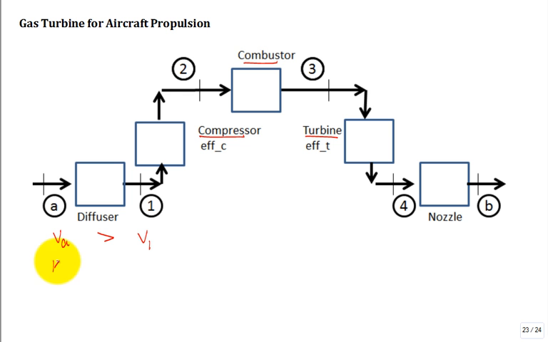Okay, what about the kinetic energy, the incoming flow at A, and the kinetic energy at the outgoing flow at the end of the diffuser? Much greater at A, right? Because the kinetic energy is proportional to the velocity squared. And so essentially KE at 1 is negligible. Okay. Didn't say the velocity at 1 was negligible, but the velocity squared at 1 is negligible in energy balance considerations. Now the harder ones are temperature. What happens to the temperature? What happens to the pressure?